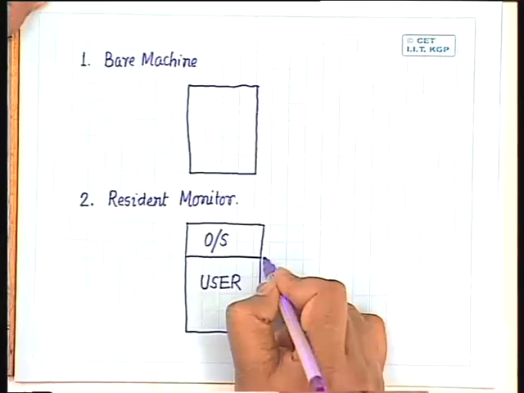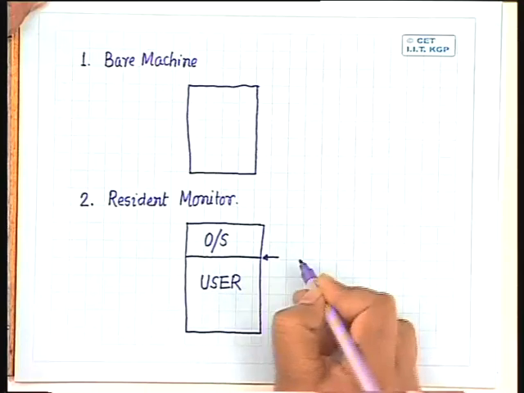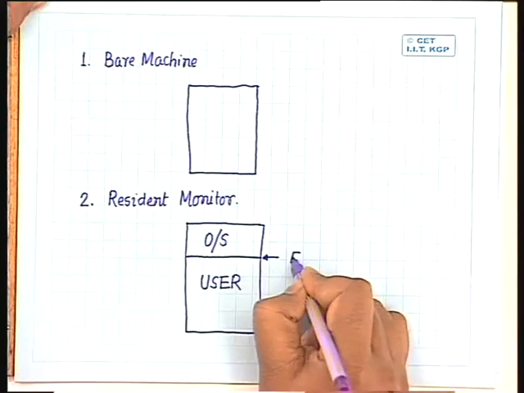Whenever the user program tries to access any memory location, the program will generate the address of the memory location which is to be accessed. Now if the part of the memory, or the partition within the memory, which is occupied by the operating system or the monitor is well defined, then I can check the address that is being accessed by the user program. So essentially what I have to have is what is called a fence address.